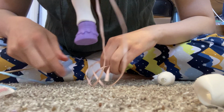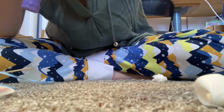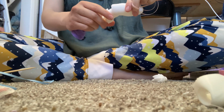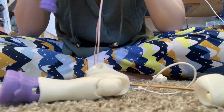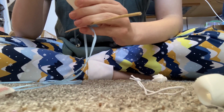And now the thigh. Now we're going to grab our Kabbit, our poor little noodly friend here. We're going to put it through the right hip socket.